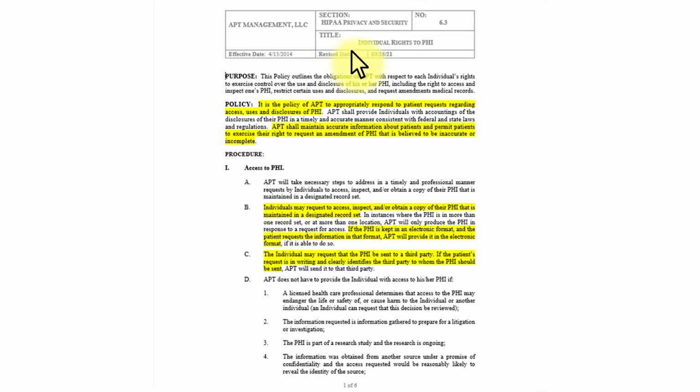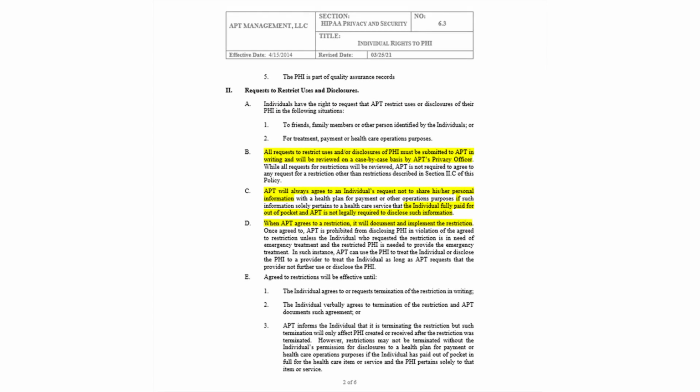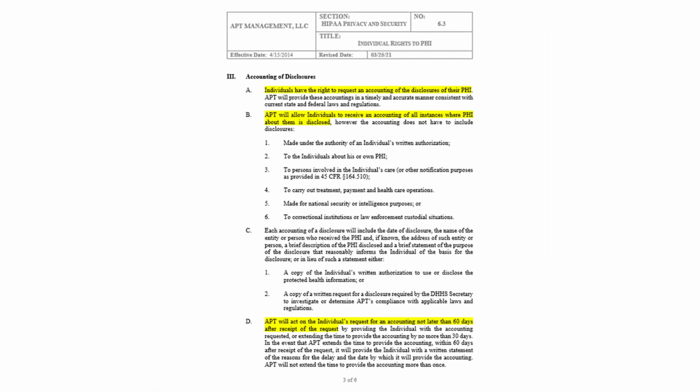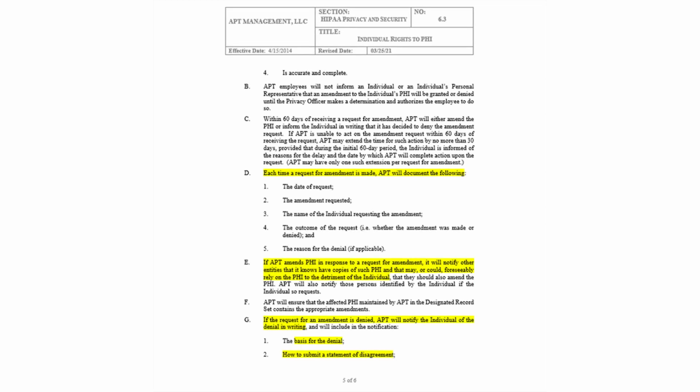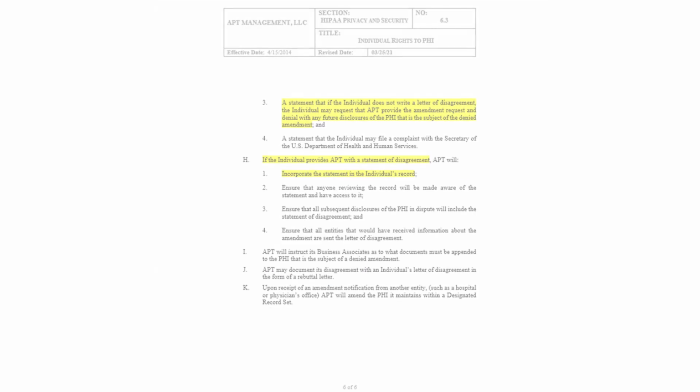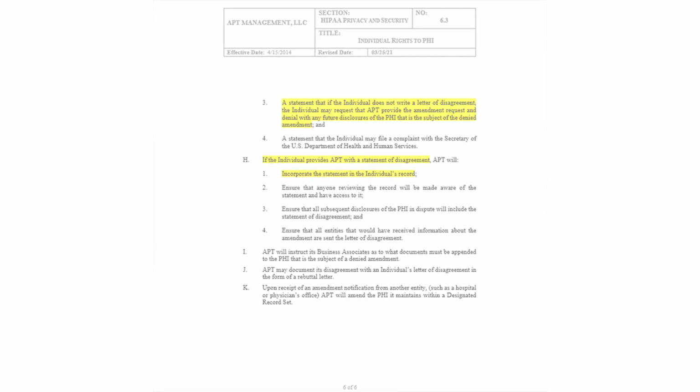Section 6.3 Individual rights to PHI were previously discussed. Keep in mind that patients have the right to view their records. Any requests for changes to their medical records need to be in writing. Amendments or refusal to amend patient records need to be completed in a timely manner. Patients can request to have their records sent to a third party. The patient's request should be in writing and indicate the name and address of the third party. For patient third-party requests, we can always send the patient their records, allowing them to send them wherever they want.